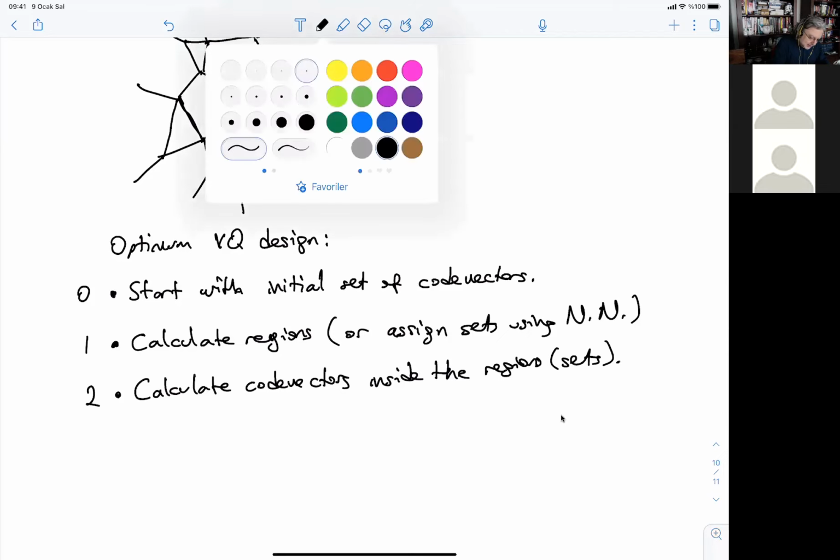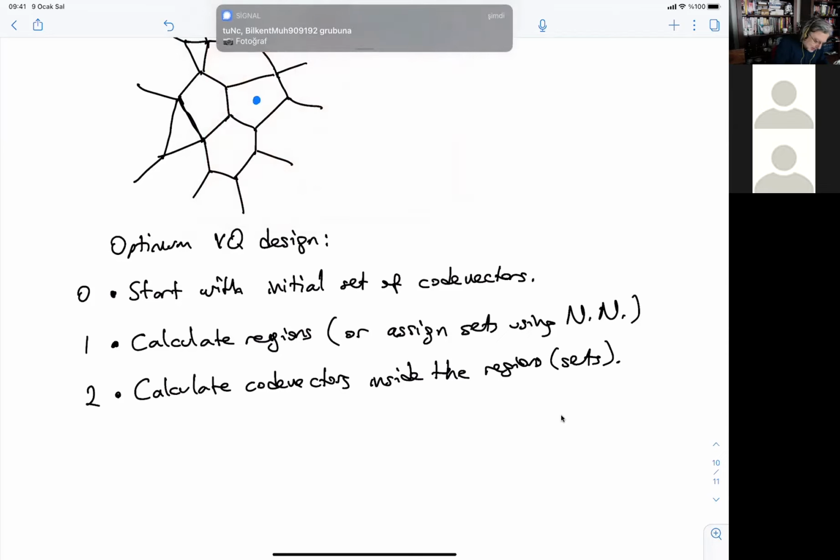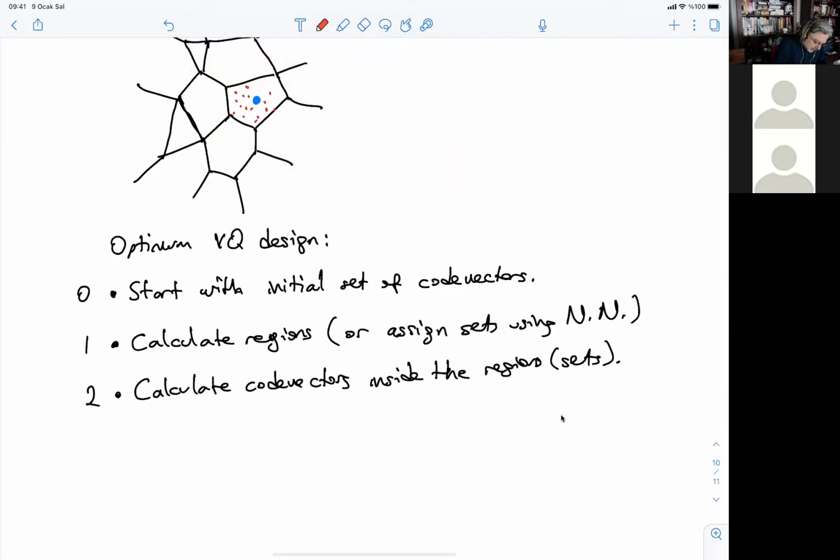I said that all these red data points are nearest to this blue point. So they are put into the same set that is represented with this blue point. But now I have to recalculate the blue point because I have to find the average of these red dots.